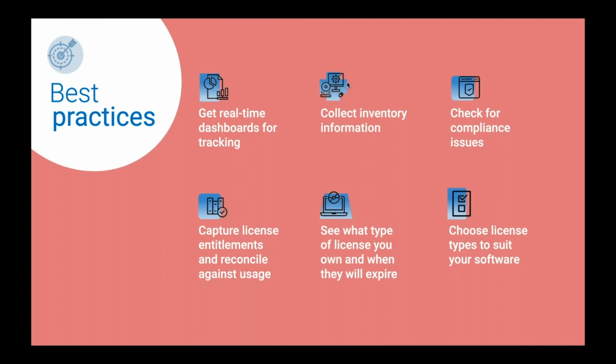Scan all the assets to collect the inventory information. Make sure you stay compliant by running regular audits and reports. Capture the license entitlements and reconcile against the usage. See what type of licenses you own and measure when they will expire, so you know when to renew. And always choose license types that are going to suit your software or your company.